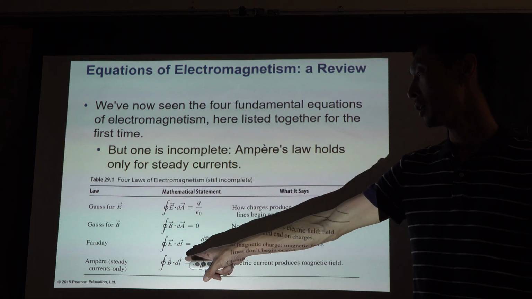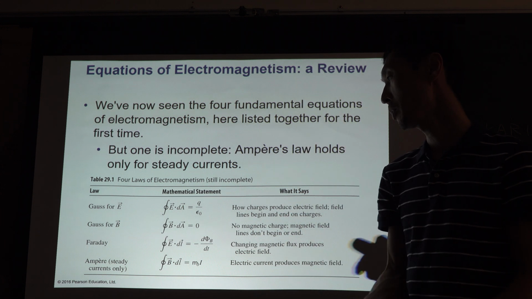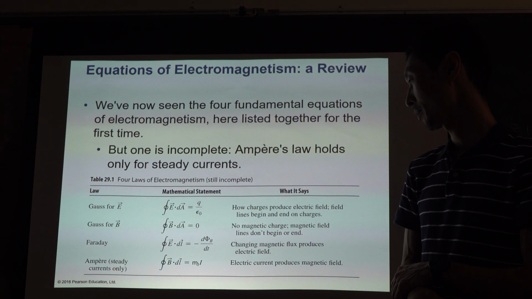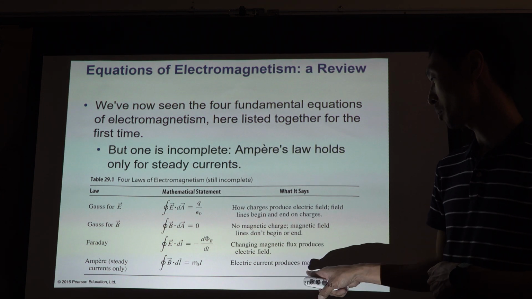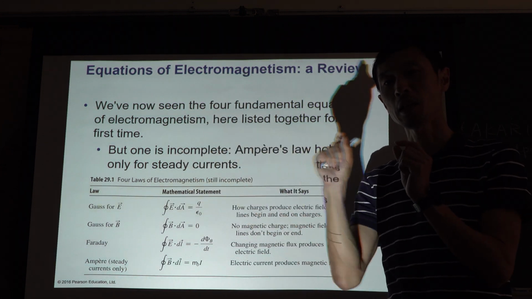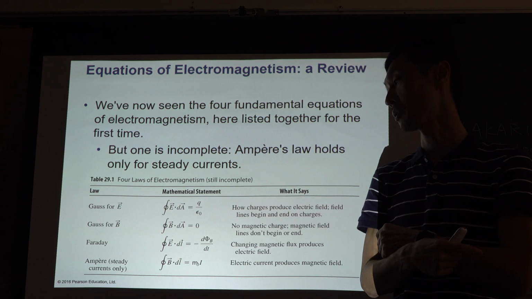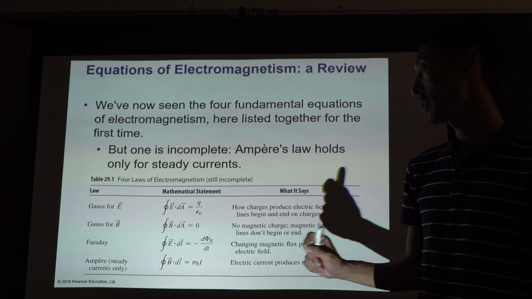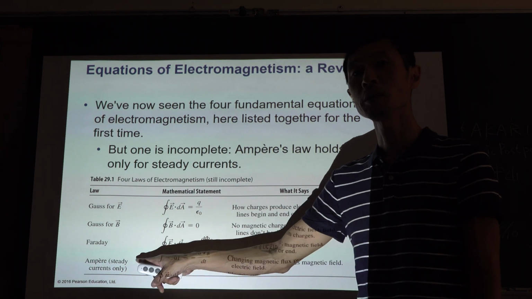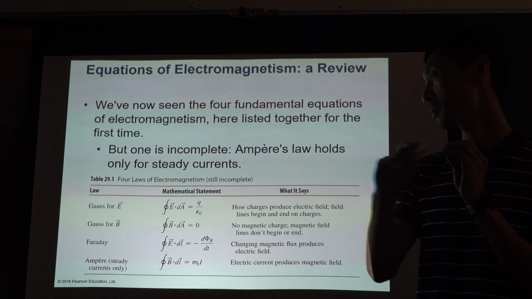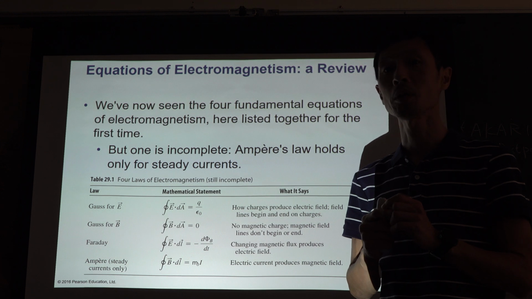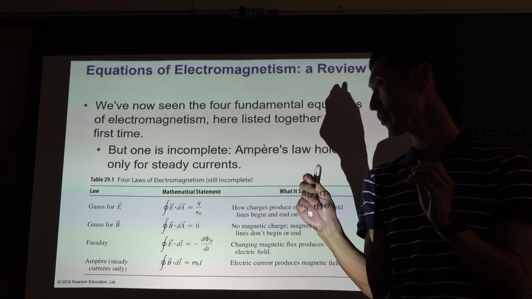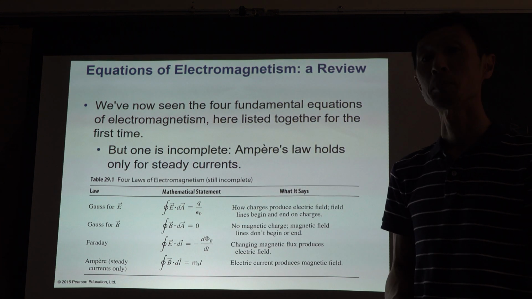So if you integrate the magnetic field around a closed loop, that is equal to the current inside that loop. Or, on the other hand, electric current produces a magnetic field. So if you have a wire and there's a current going on, there's a magnetic field around it. That's Ampere's law. But if you remember, if you are careful enough, I mentioned this is only for steady currents. When the current is constant, you can use Ampere's law, but not when the current is changing, increasing or decreasing. So this part was incomplete.